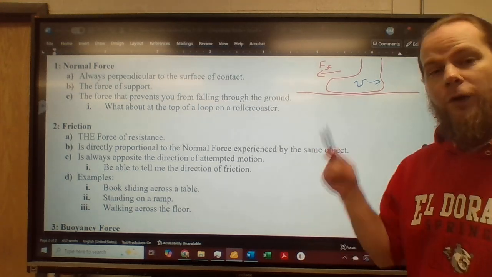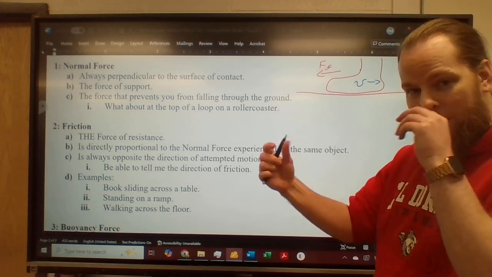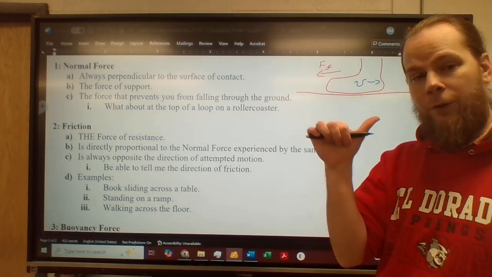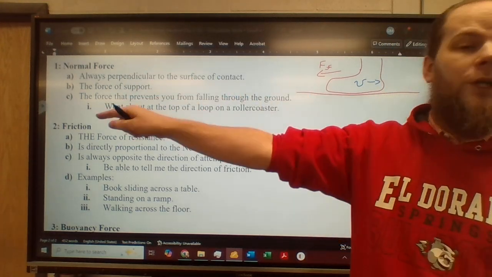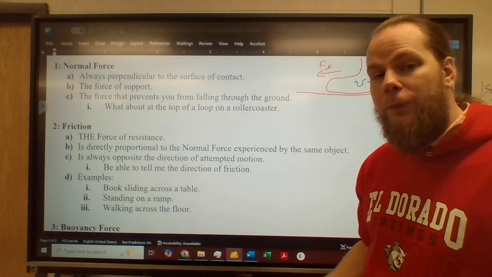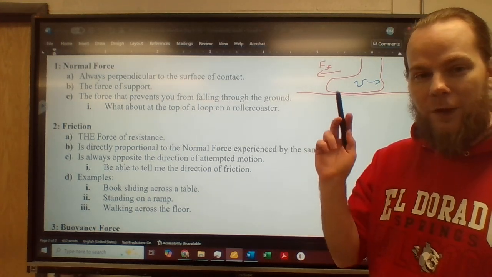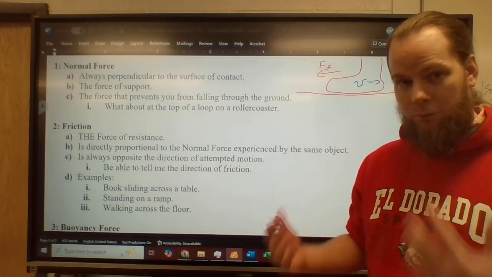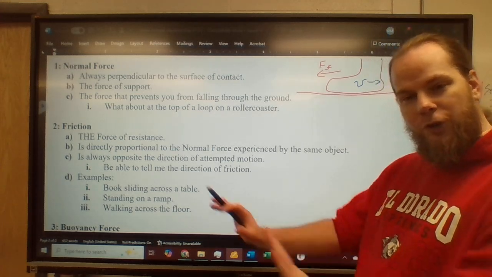Tires on cars are the same way. They're trying to spin, and because they're trying to, the bottom of the tire is trying to go this way. The friction between the tire and the road makes the car go that way, because the friction is what's pushing the car forward. Airplane tires don't work this way because they're all free spinning. We'll do more with that later, but that's the example of friction sometimes causing things to move, like in our shoes and our tires on our cars. Friction actually pushes that object forward.